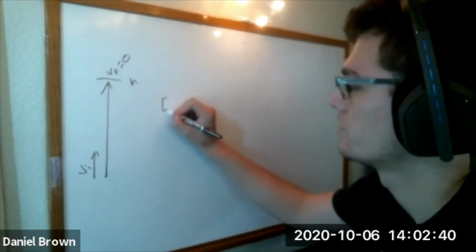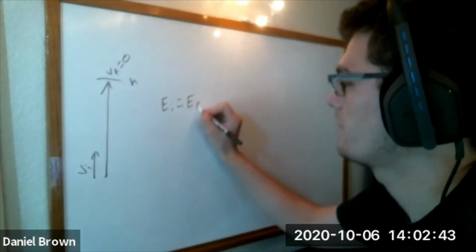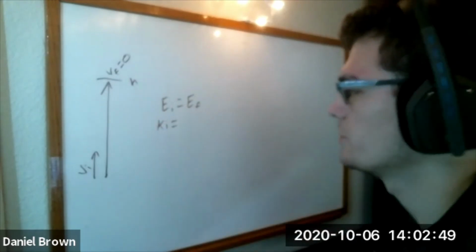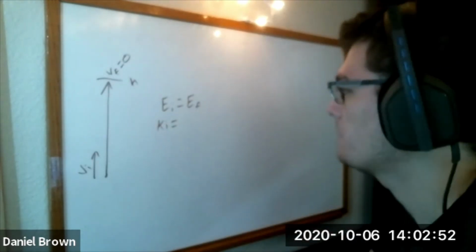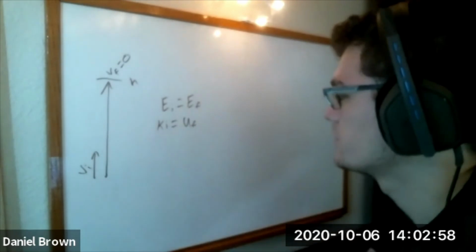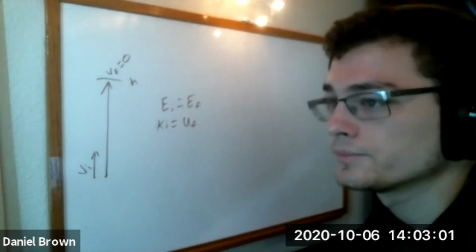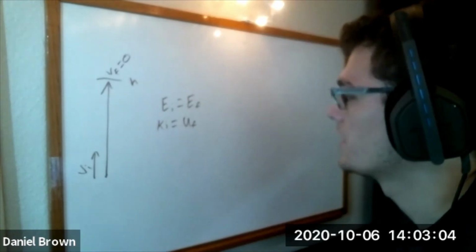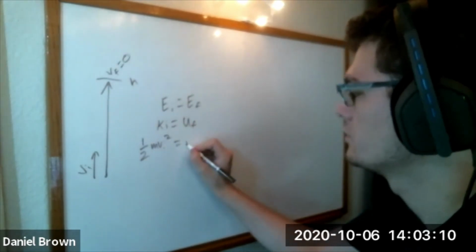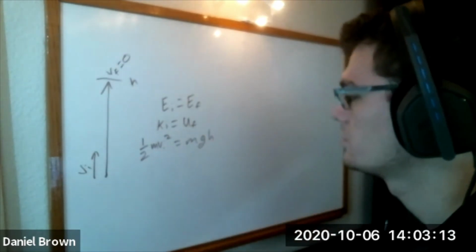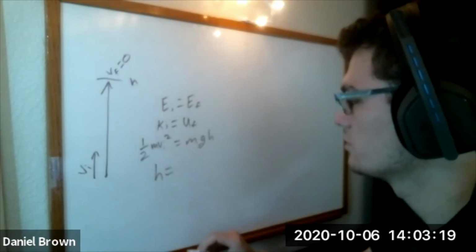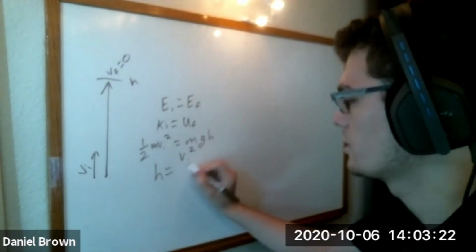So we use EI is equal to EF. At the bottom, our potential energy is equal to 0. So then we just have Ki on the left side. At the top, our kinetic energy is equal to 0, and we only have potential energy, so UF. So KF is equal to 0 over here. So next up, all we have to do is substitute in 1/2 mvi squared is equal to mgh. We can see that our m's canceled and that h is now equal to vi squared over 2g.